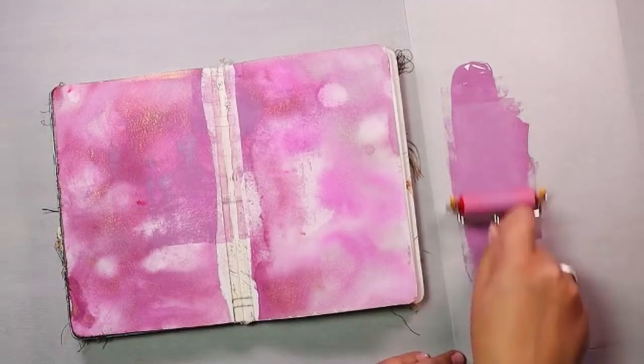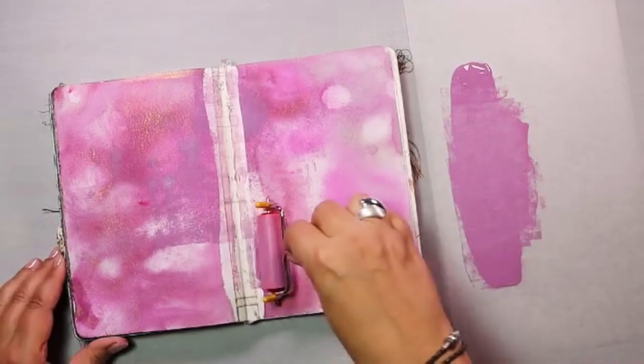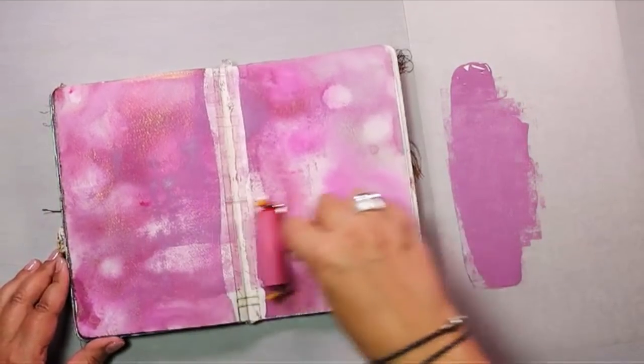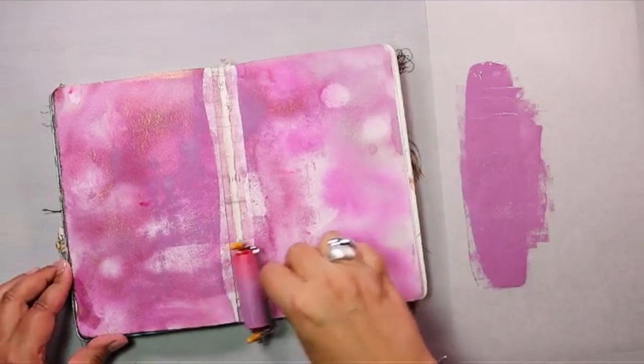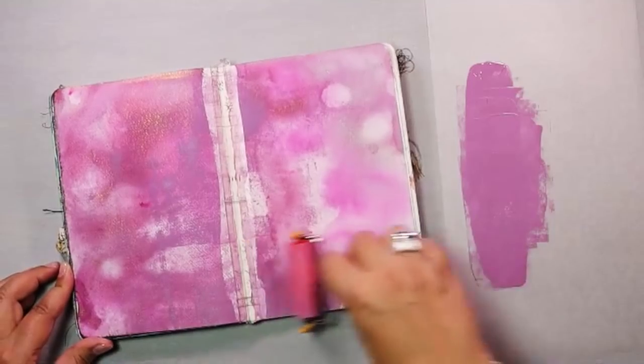I like to work in a pretty monochromatic way, so I'm choosing colors from the same family. However, if you would like to have something a little bit more vibrant, you can use colors that are more contrasting.